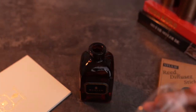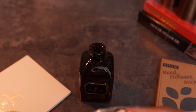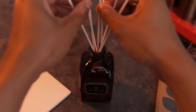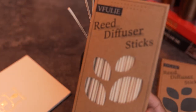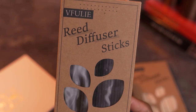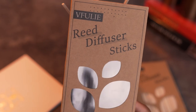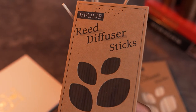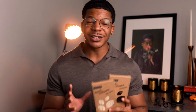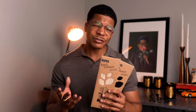I get these packs of 100 rattan reeds on Amazon and they work as needed. Since they come in a pack of 100 they last a very long time and you can use however many you want — just a few is fine, don't get carried away and stuff the diffuser. I keep a pack of regular rattan reeds and a pack of black for diffusers from brands like Jo Malone and Diptyque. Reeds are very inexpensive — I paid around $6 for a pack of 100. If you have diffusers you will 100% of the time need to replace the reeds at some point.